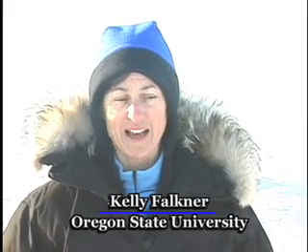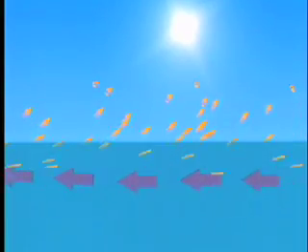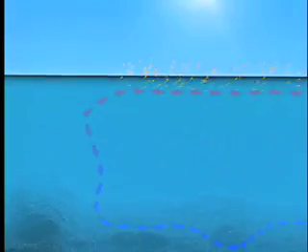Team member Kelly Faulkner explains: We're up here monitoring. I like to think of the analogy of a heart. Heat gets pumped up to the Arctic and fresh water gets pumped down. And exactly where that fresh water, in the form of river water and ice melt, ends up back down in the Atlantic Ocean has a strong impact on how the ocean circulates and on our climate. In addition, the other aspect within the Arctic is the ice cap. So those two issues are at stake right now, and we're sitting here monitoring it right at the source.